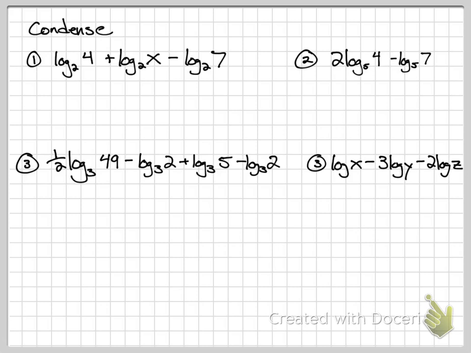One of the next things we learned was how to use those laws of logs to condense down into a single logarithm problem. So notice on all of these, the bases are the same. You cannot condense unless the bases are the same. So whenever I see plus, I'm going to multiply. Whenever I see minus, I'm going to divide. And whenever I see a leading coefficient, I'm going to make it a power. So always look for leading coefficients first.